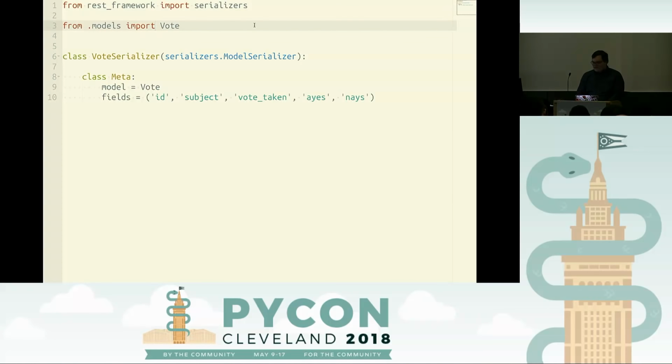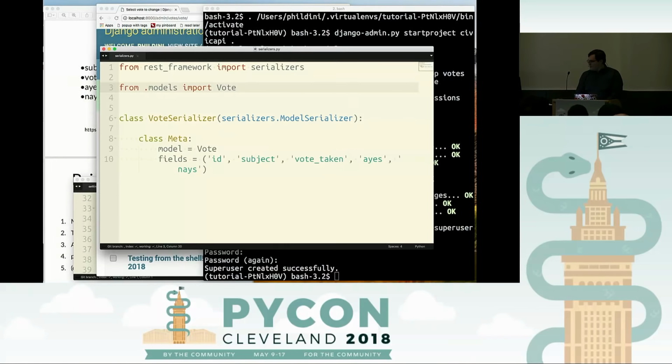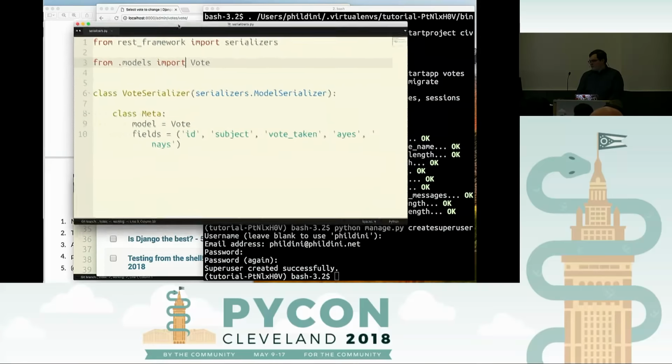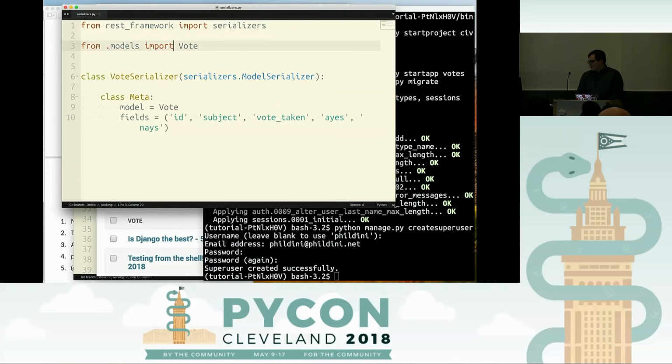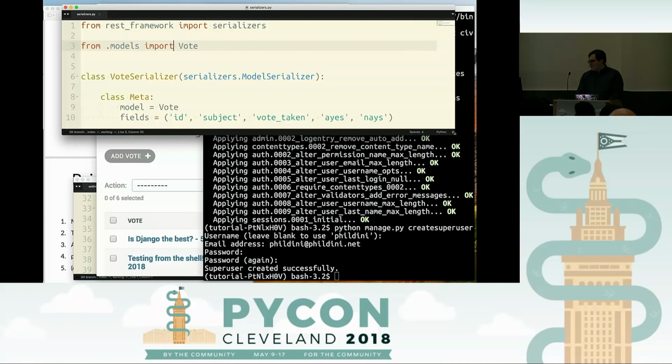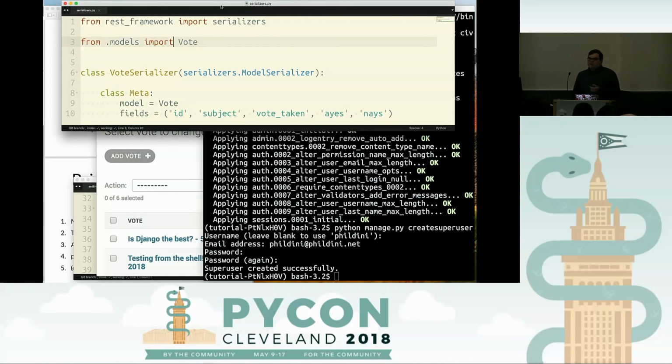And oh man, that always happens. This window, I tell you. There we go. This file is hopefully straightforward and not too complex. Let me make it a little wider so that we can get it all on the right line. Yeah, there we go. So we have a vote serializer that's inheriting from model serializer. The meta is pointing at the vote model. And the fields that I've chosen is basically all the fields that exist on the model, because there's nothing that's really private per se when it comes to our API.